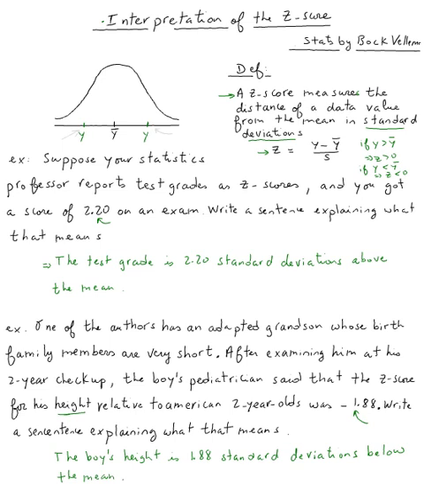Well, of course, it makes sense. If it's on the left, smaller than the mean, it's going to be negative. And if it's above the mean, the z-score will be positive. And that's it for this example.